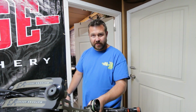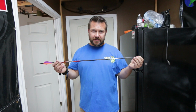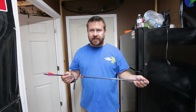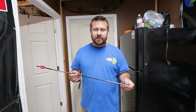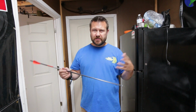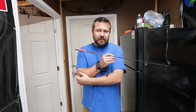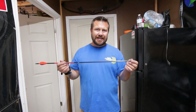But let's shoot it through the chronograph. I'm going to shoot a 408 grain Black Eagle Carnivore through it just to see what it does. Again, if you want to see more speeds and weights, let me know in the comments and I'll get this bow back and we'll change the poundage around and try different stuff. But this bow's been out long enough that you probably have a good feeling for what it's going to do. Rated at 342, we're at a 28.5 inch draw, 58 pounds, 408 grain arrow.